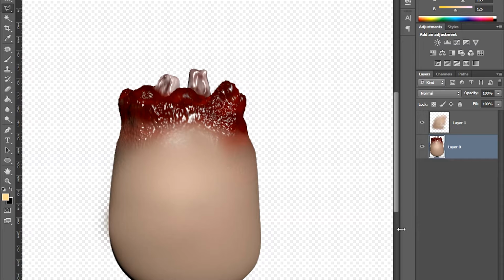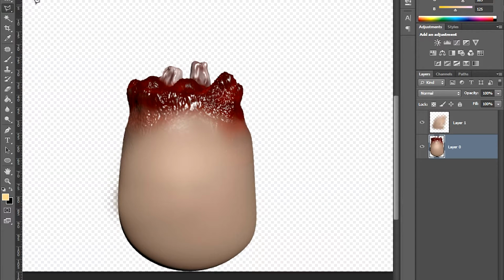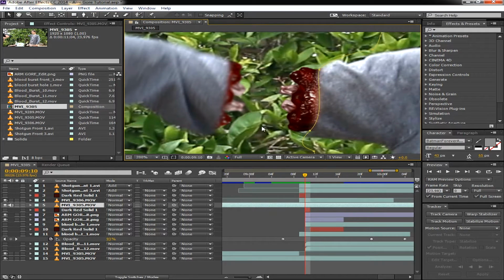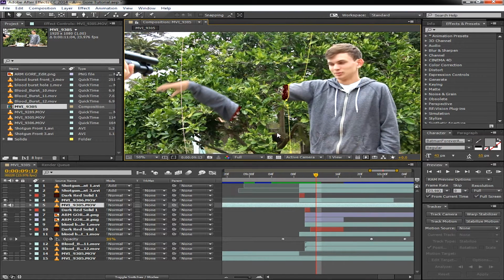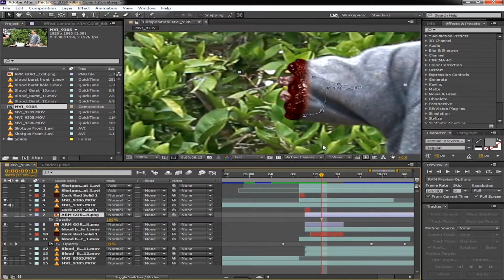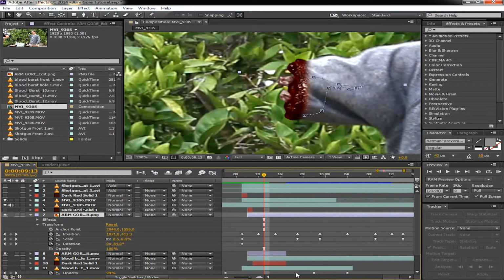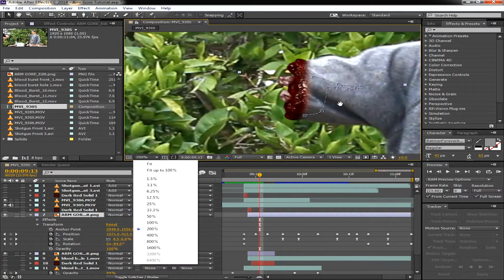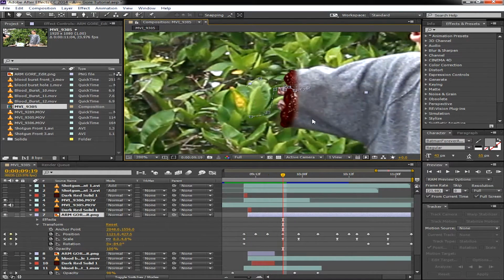So, what you can also do here, you can get like a JPEG or create your own kind of gory texture in Photoshop. I just decided to make and model this in 3D, so I have my own custom kind of arm stump. Once I did that, I animated the arm stump. As you see here, I have a hell of a lot of keyframes. I did not feel like trying to track this because I felt like it would take up too much time, but it actually turned out to look pretty good if you do it correctly.